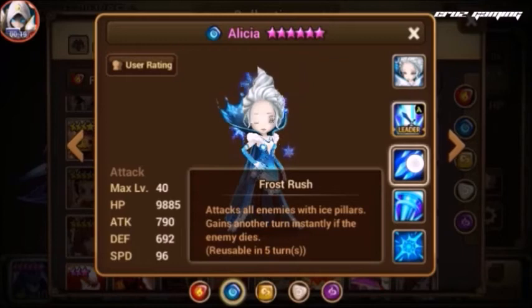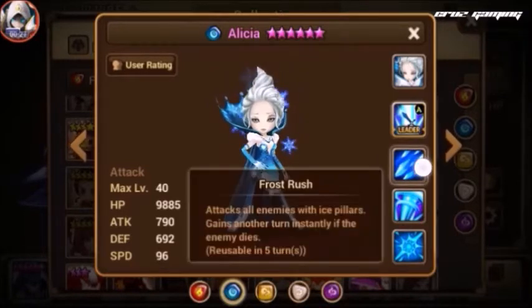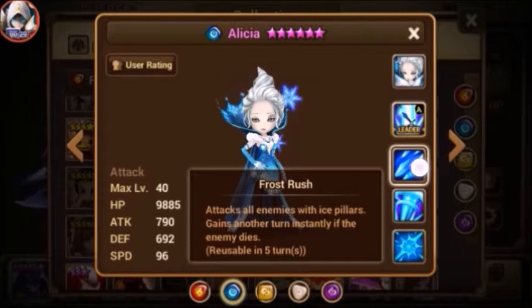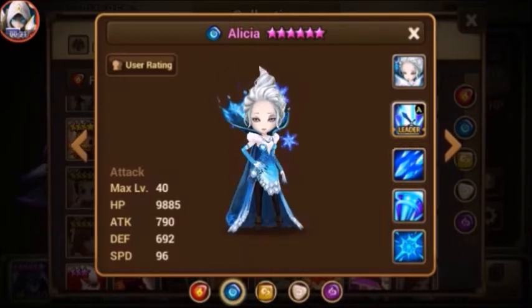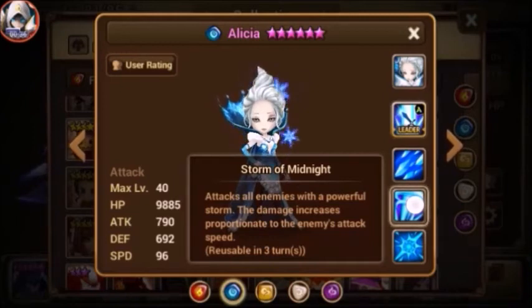Next skill, attacks all enemies with ice pillars, gains another turn instantly if the enemy dies. So if you're gonna go with a high attack on this monster, she's gonna just gain another attack. She's just gonna be like Teshar, like a nuker. Go with high speed and attack on her. Very nice.